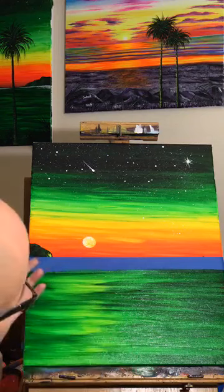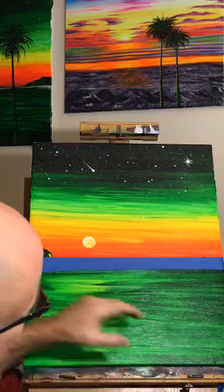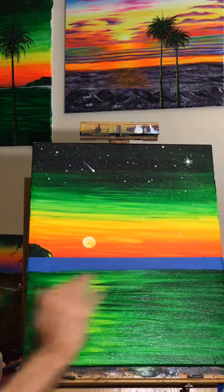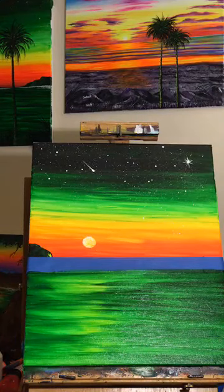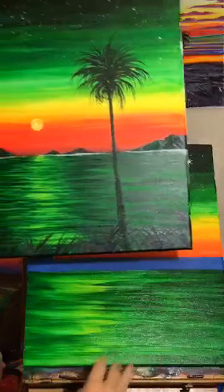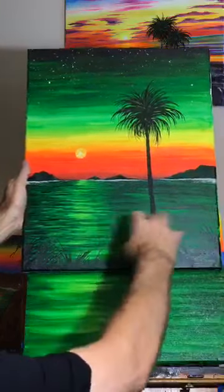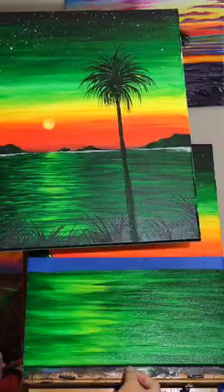But if you want to add some thickness to the water, I like to add a little texture, a little more motion, a little depth to it. I'm gonna dry this first, and then I'm gonna come back in with those same colors and add dashes. So, starts like this, ends up like this. So soft, blended here versus this, where you have some more purposeful stripes.